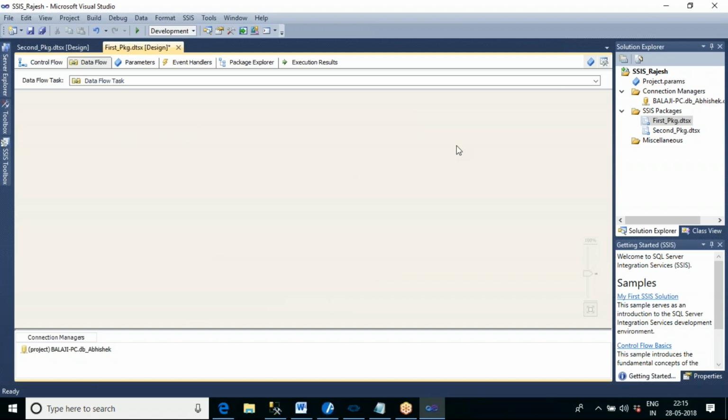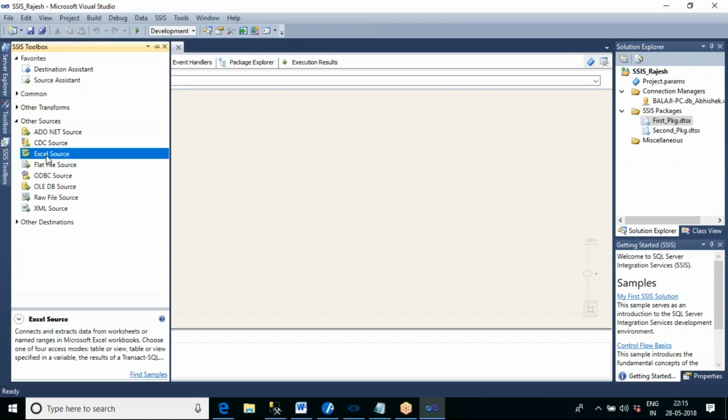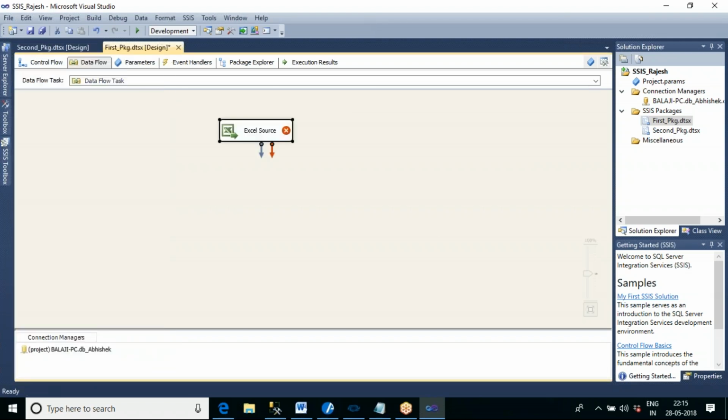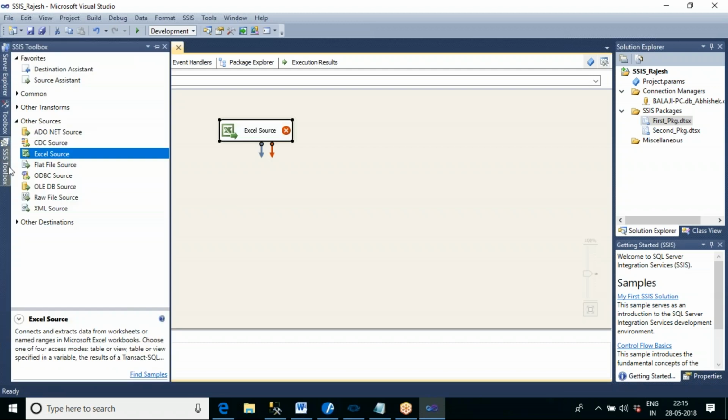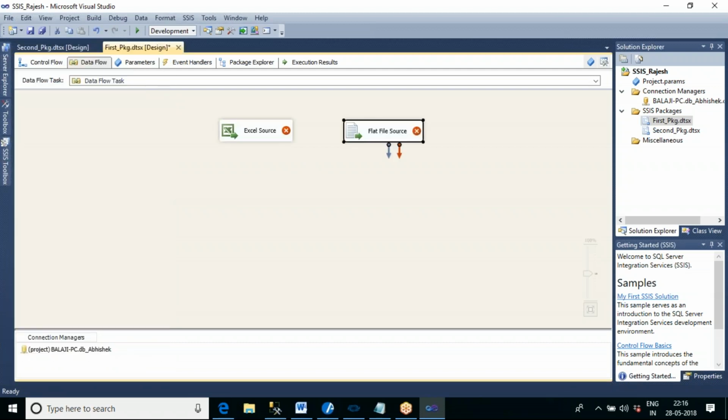Now let us say my requirement is, inside the data flow task, we'll get the data from multiple sources. So let us take one of my sources, Excel file source. Let us assume that one of my source data is present in an Excel file, and another source data is present in a flat file.